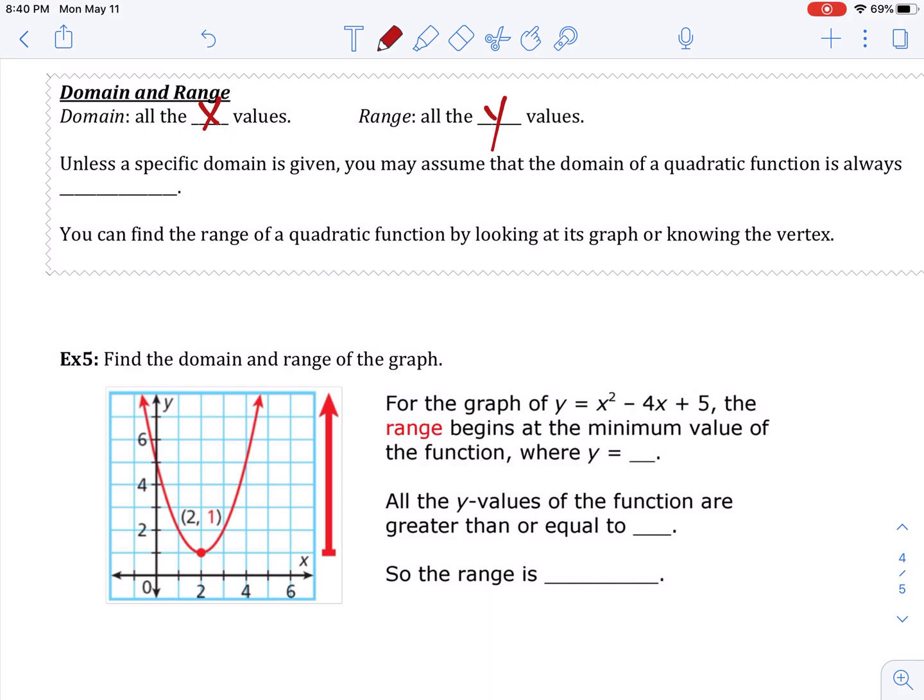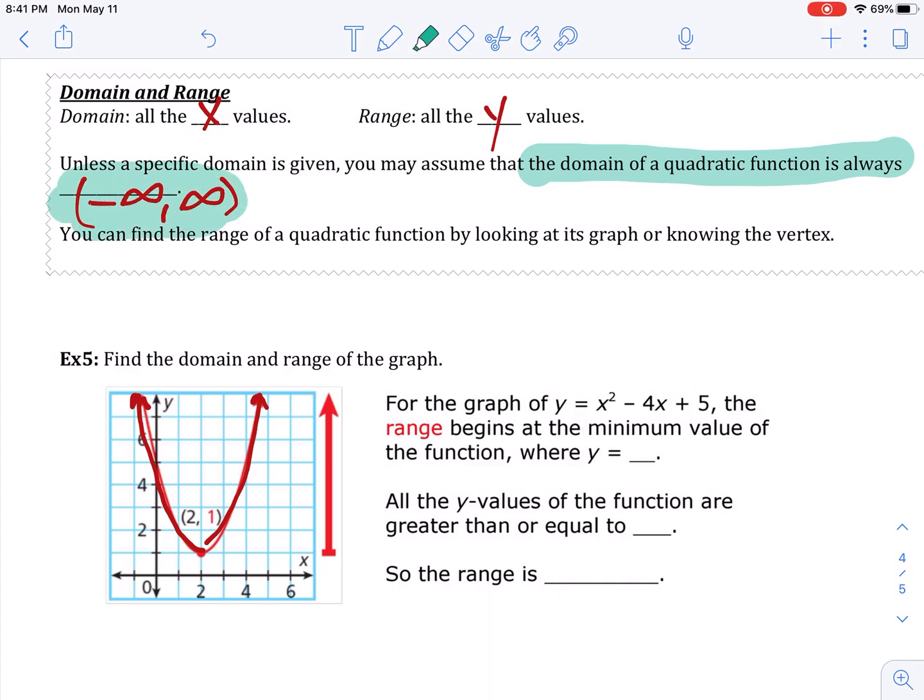So when you look at a parabola, it always goes like this. It goes up forever, and it goes up forever to the left and up forever to the right. So it's actually going left forever and right forever also. So the domain, how far does it span to the left and to the right? Well, it goes all the way left and all the way right. So it goes from negative infinity to positive infinity. That's always the domain of a quadratic function. The domain of a quadratic function is always negative infinity to positive infinity, because it's always going to go left and right forever.